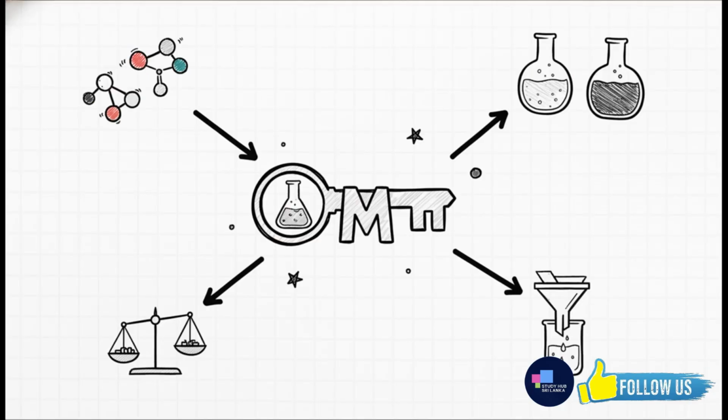First, mixtures are just physical blends, not chemical combinations. Second, we can sort them into two big groups, homogeneous, where everything is perfectly mixed, and heterogeneous, where you can see the different parts. We also learned how to describe what's inside a mixture using things like mass fraction and concentration. And finally, we saw that we can separate them using physical methods that take advantage of their different properties.